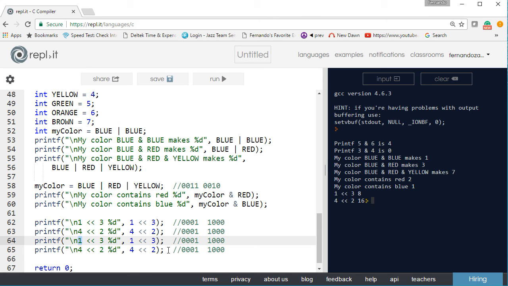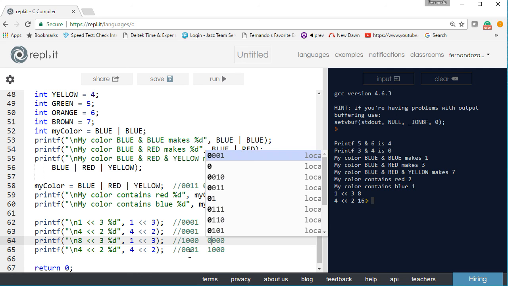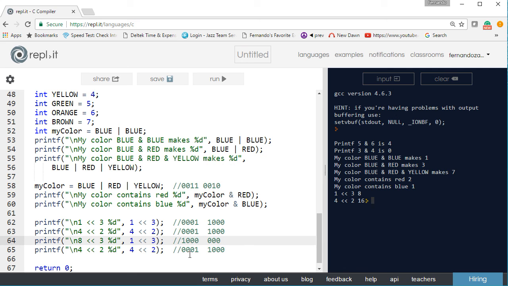So if I take the number 8, and I want to shift it all the way back, I want to shift it 3 places, it should give me the number 1. So I take 8, shift it to the right 3 places, and it should give me the number 1.